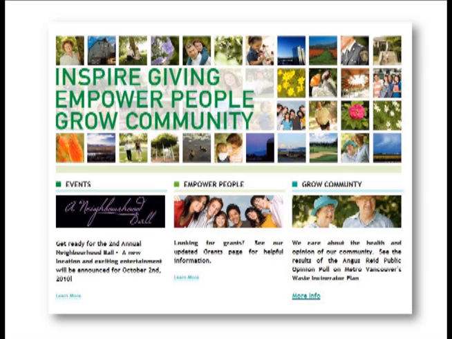So one thing that you always need at the top of a page in an intro text is basically what people are going to find on this page. So that's the only intro you need to have. Very simply, are you looking for grants? I'm reading this one in the middle. See our grants page for helpful information, and they can click that page. That tells people exactly what they're going to find there.